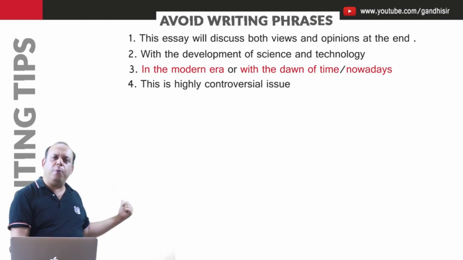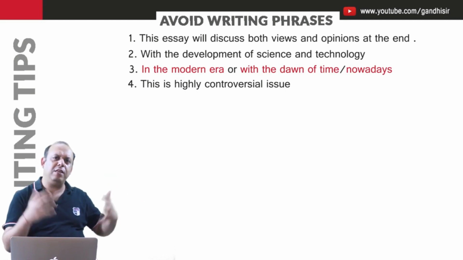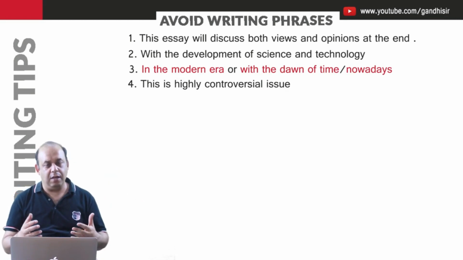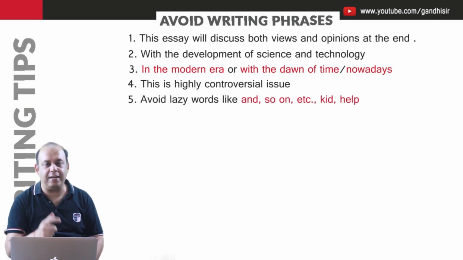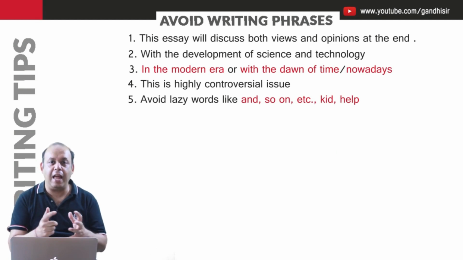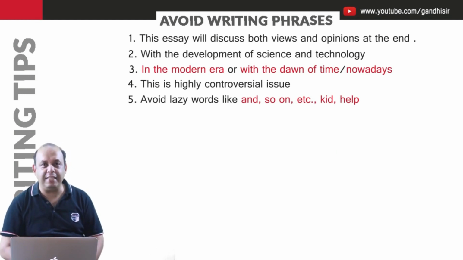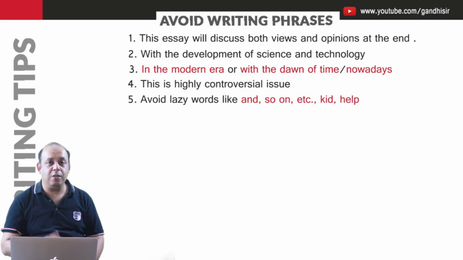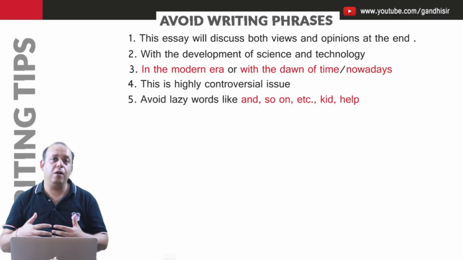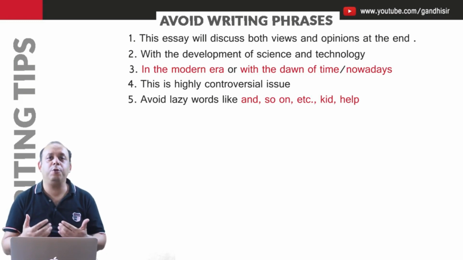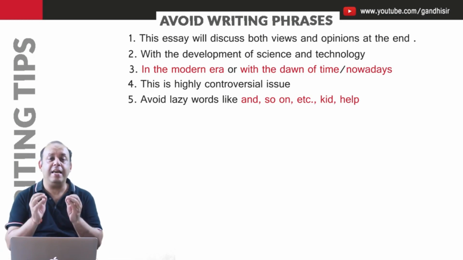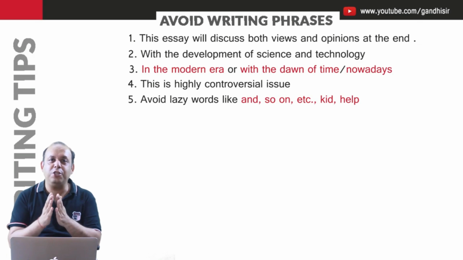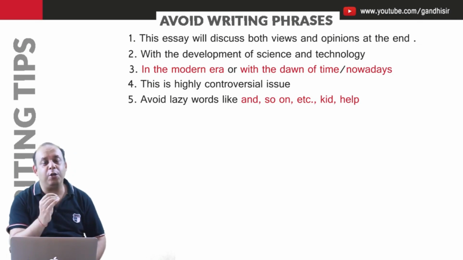Well, in a body paragraph, avoid lazy words like and, so on, etc., kid, help. Avoid such lazy words in your body paragraph. These words are informal, so they should be avoided. Of course, I will make a special video on informal and formal words, but in short, I'm telling you not to use such words in your body paragraphs.